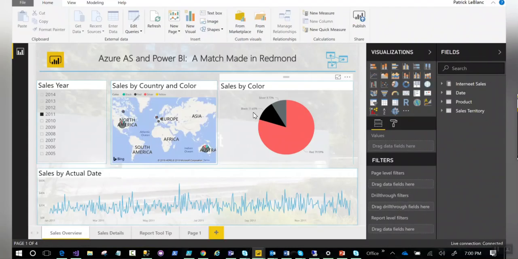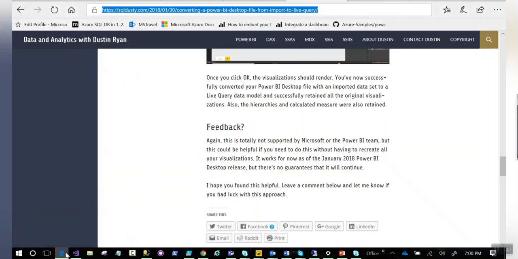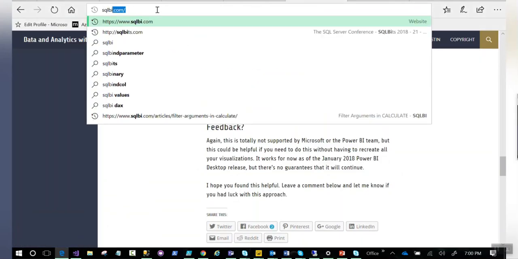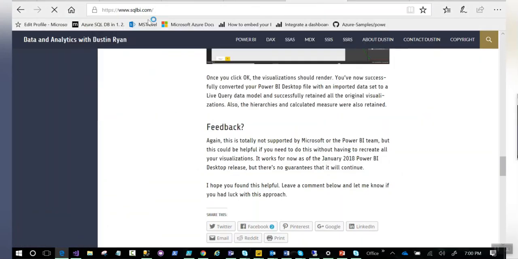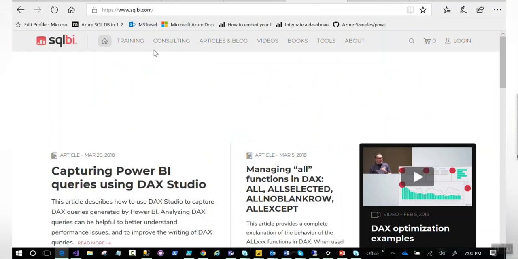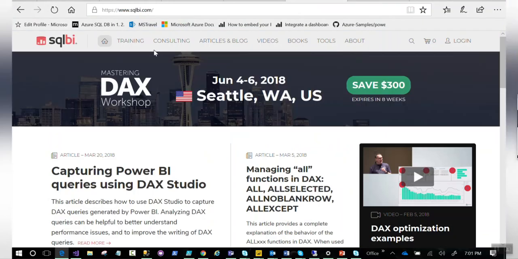There's no rule of thumb yet right now, and there's also a sizing tool. Marco's got one. I don't know if you know those guys, the SQL BI guys. They have a product. It's a free one, free download. It'll give you an idea of how big that model is when you bring it in. So what I like to do is I look for a way to slice my data.